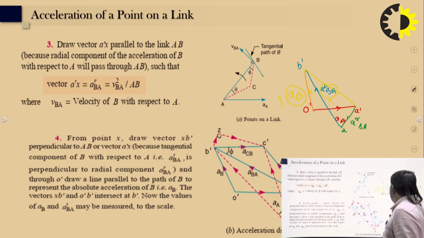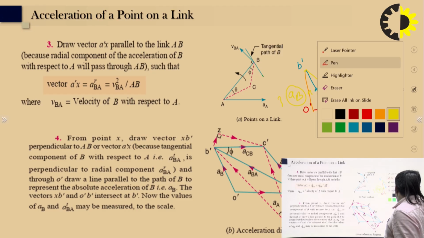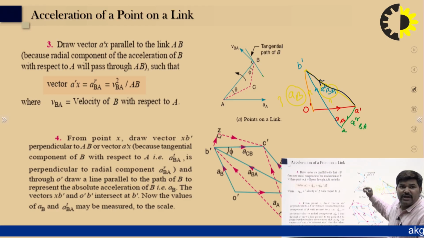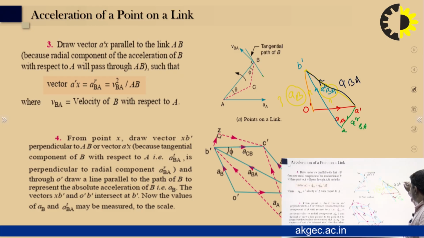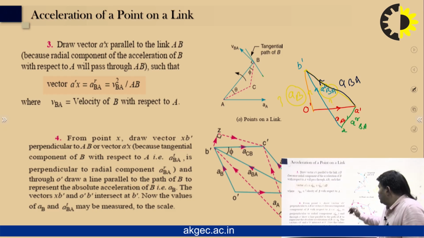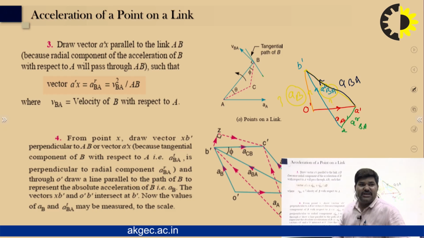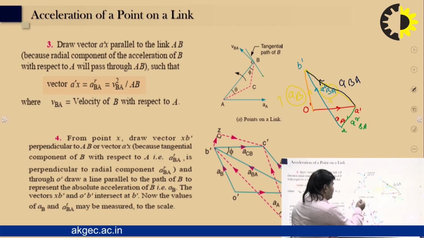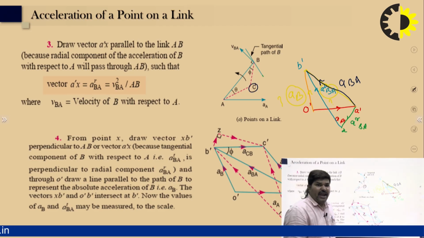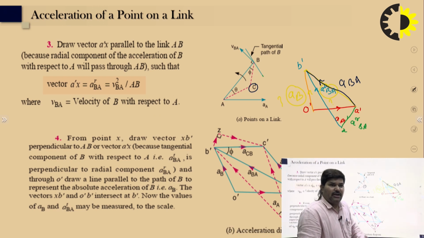You can say that in this equation, the green color I have written, and the blue lines represent the acceleration of B with respect to A, right? So suppose you have another link, where point C is here in this link. You can see the C link, point C. So A to C and B to C, right? There are two links.